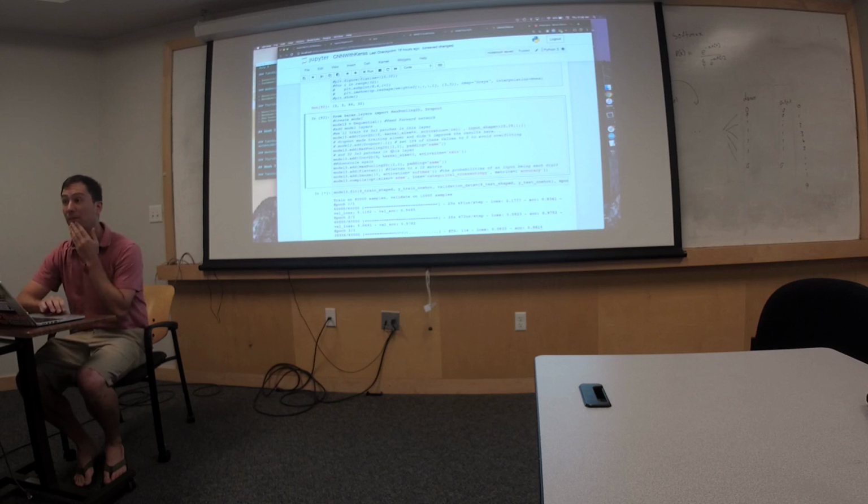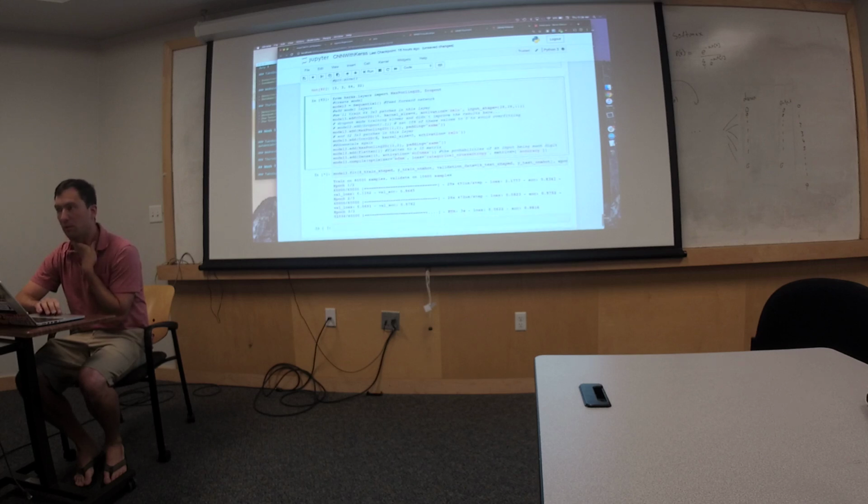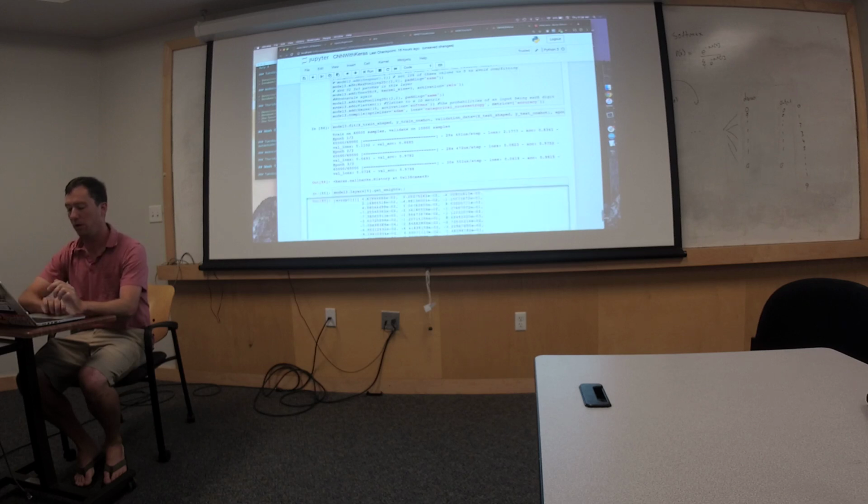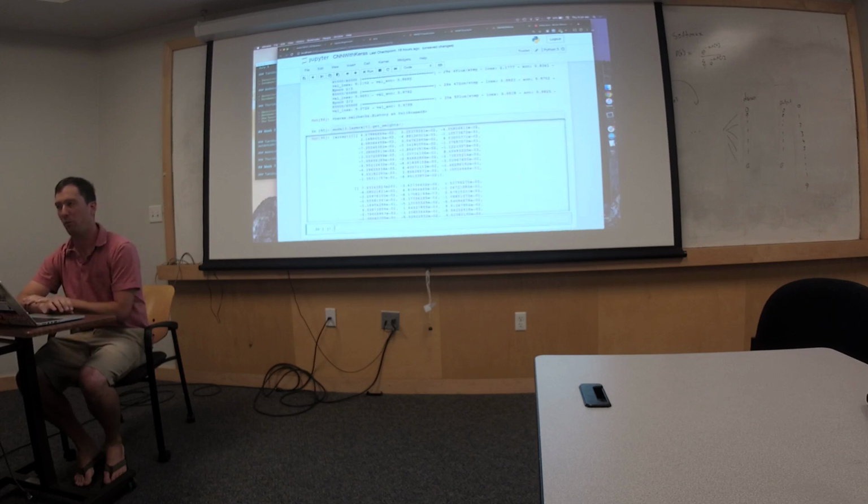I imagine you want to train this model and then use it. How do you store this? So basically, the output that we get here is just the matrices for the weights.